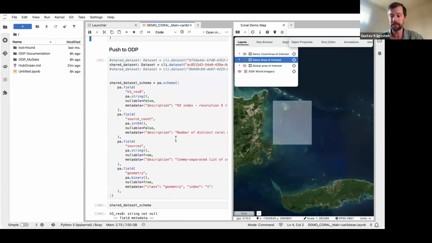And then we can also push this programmatically to Ocean Data Platform. And this is true for any source you bring in as well. Actually, I've been quite successful using, for example, Claude Cowork to take official metadata and help make it look really nice on the Ocean Data Platform.